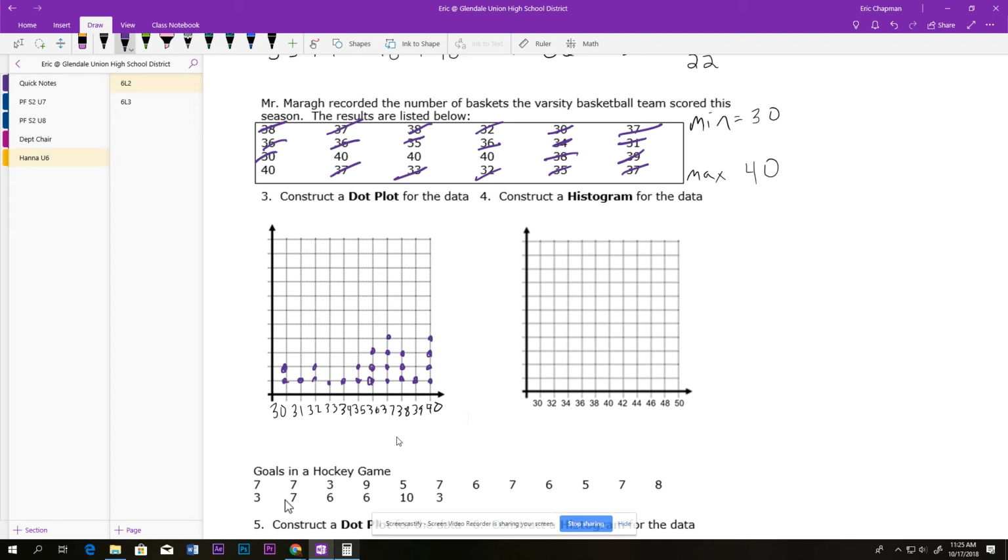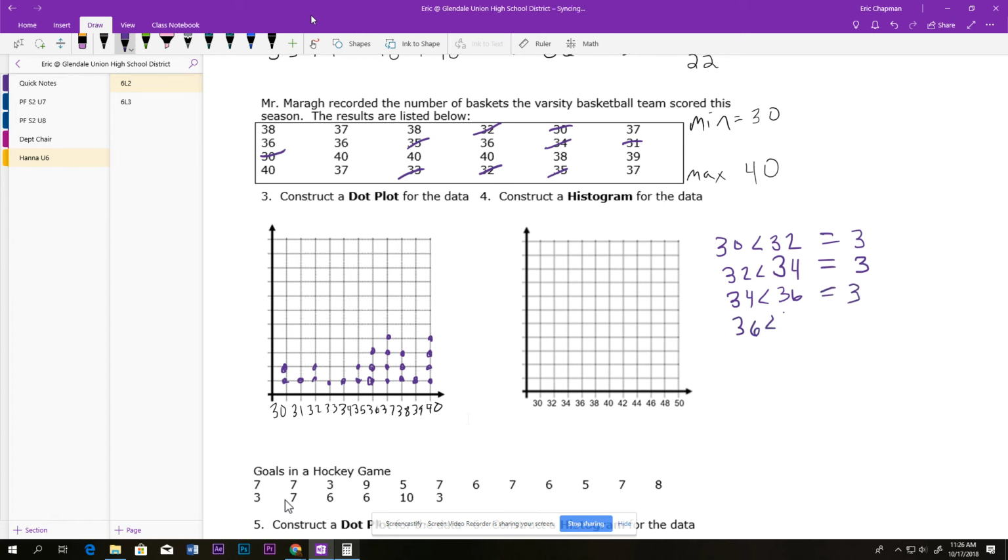All right. So now we're going to do the same thing, but for our histogram. All right, so it looks like these are going by 2s again. So we're going to start with our lower, which is 30 and less than 32. So that's 1, 2, 3 between 30 and 32. Between 32 but less than 34. So let's start with 32. That's 1 and 2. 33 counts, so that's 3. Okay, and then 34 and less than 36. So 34, there's 1, 35, 2, 35, 3. So we got 3 again.